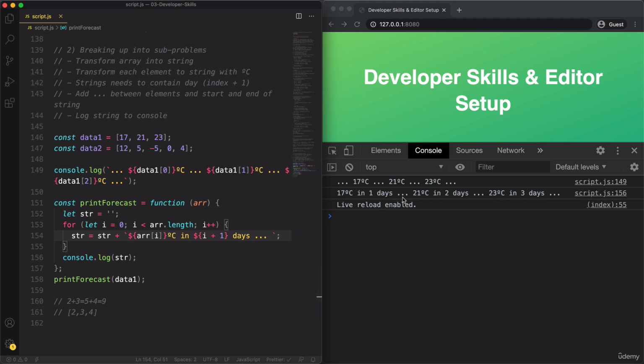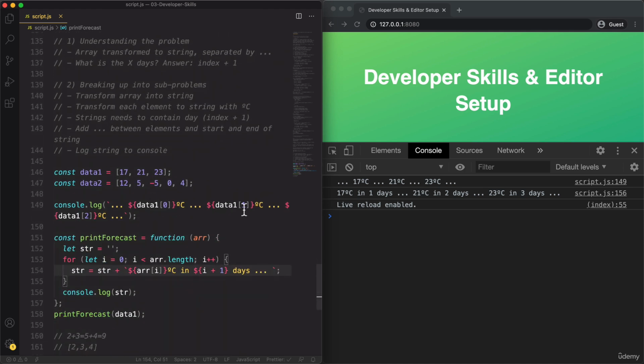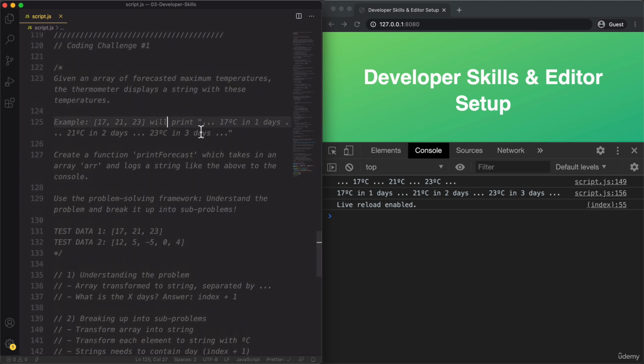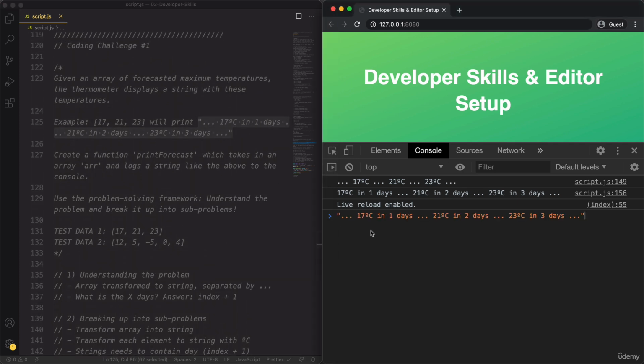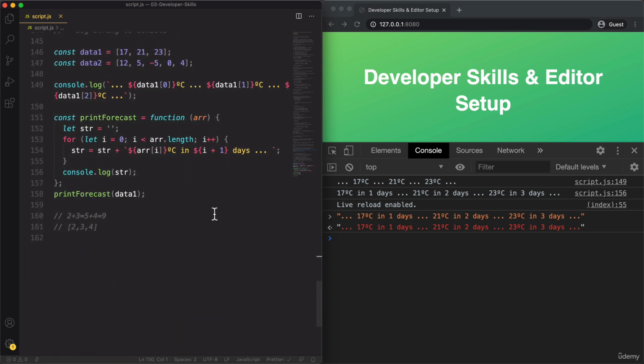Okay. So actually this is not correct here because it's missing the in 1 day, in 2 days, and so on and so forth. But let's just compare it here with the original. And so all that is left is these 3 dots at the beginning. And so we can just add them at the end. So we cannot put them here, right?